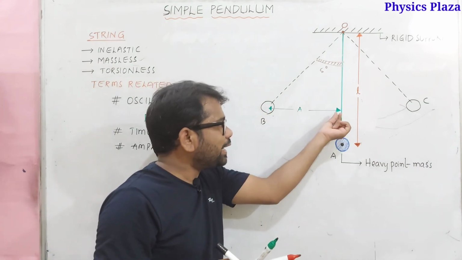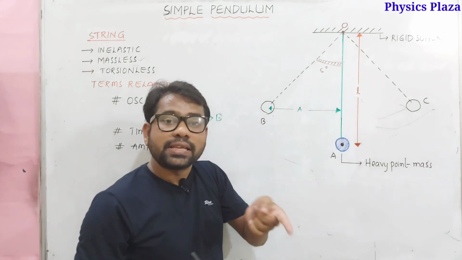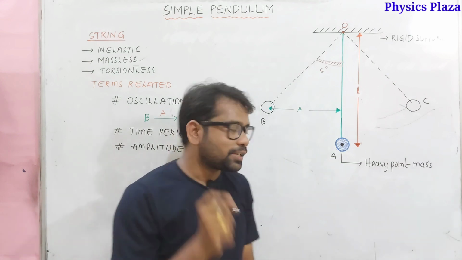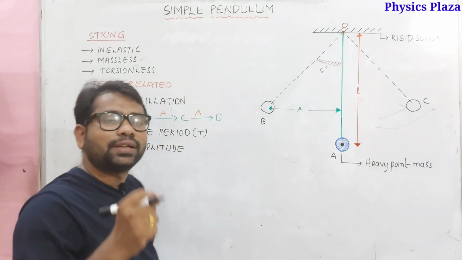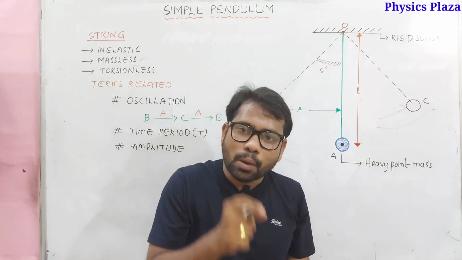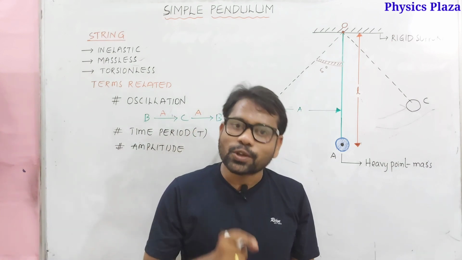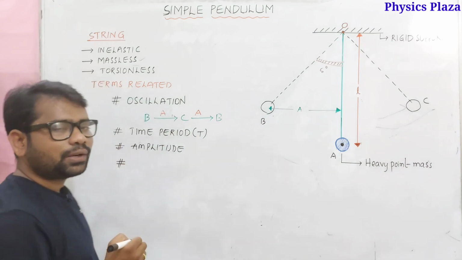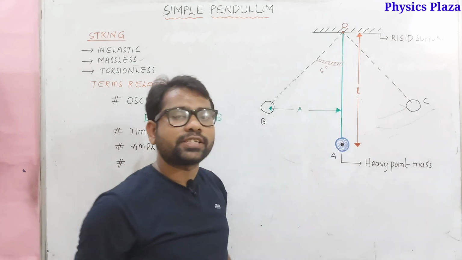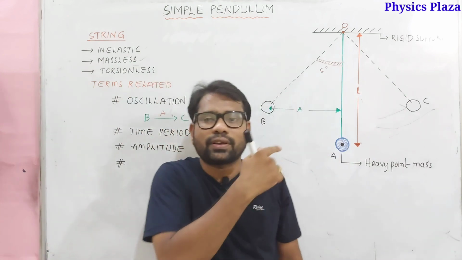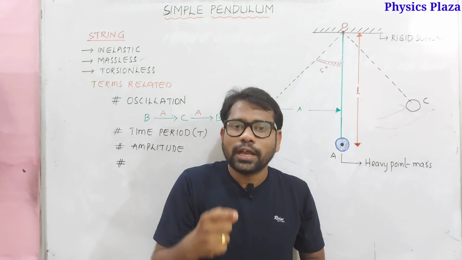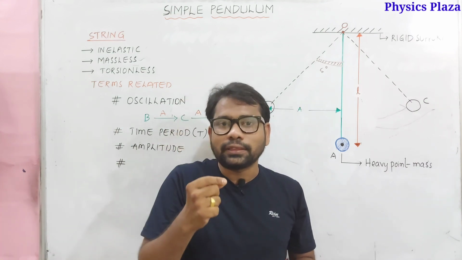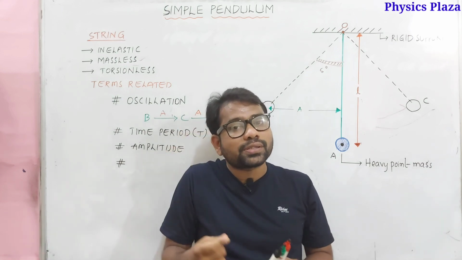So we have to take the bob aside, either left side or right side, in such a way that this angle should not exceed 5 degrees. Children, once again let us recall what amplitude is. The maximum displacement of the bob of the pendulum from its mean position is called amplitude. Fine. But dear children, it is pulled aside, either left or right, and it is doing oscillations. That's fine. But can we count the number of oscillations done in 1 second? Of course we can. Of course it depends on its length. It may do 1 oscillation, 2 oscillations, or 3 oscillations.